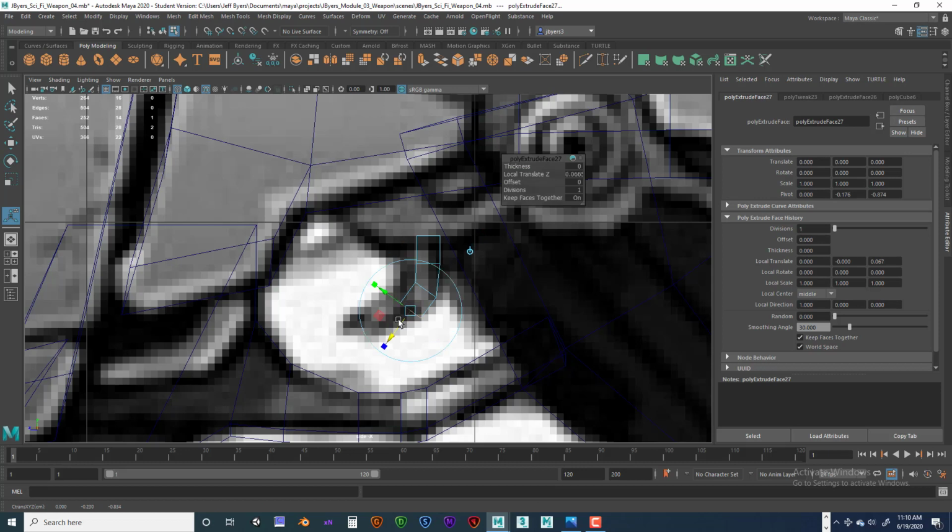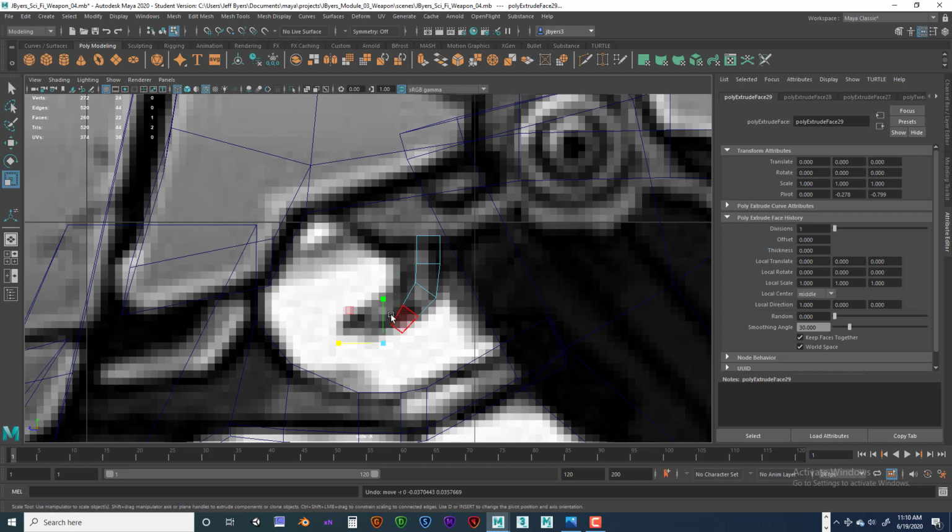Okay. Now what I'm going to do here is scale that in using the green as I go down. Control E, move, and scale that in again as we get closer to the bottom. Okay. And Control E, move that, and then scale that in.